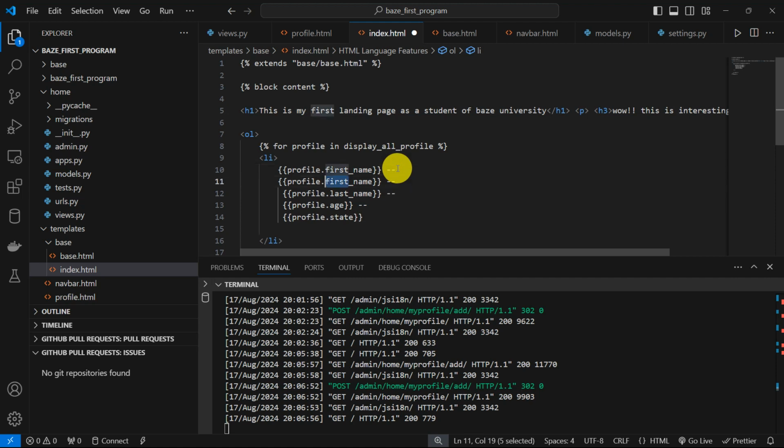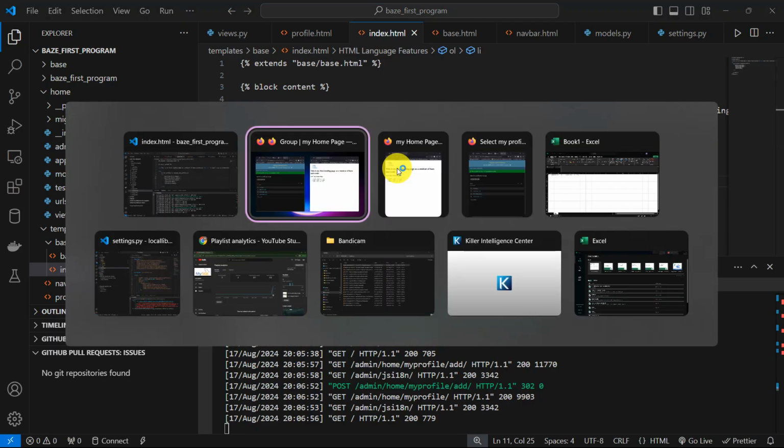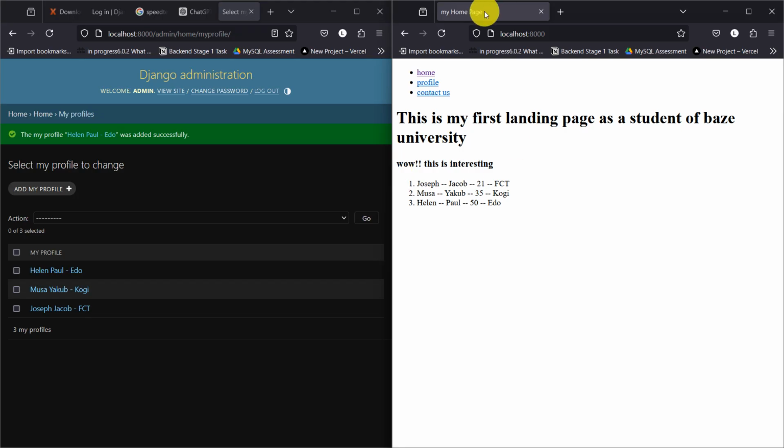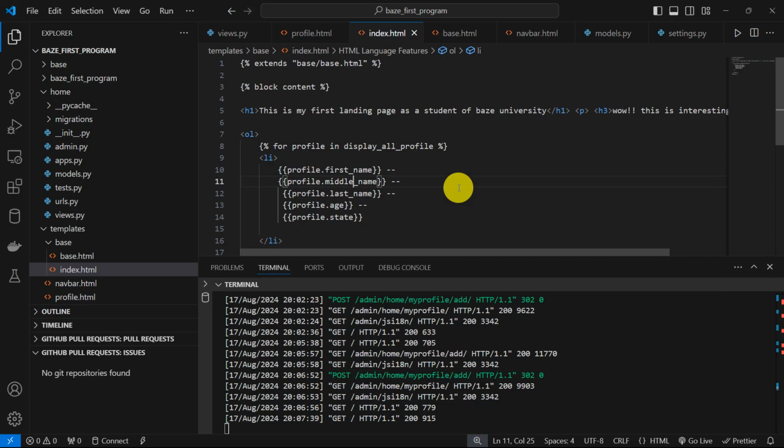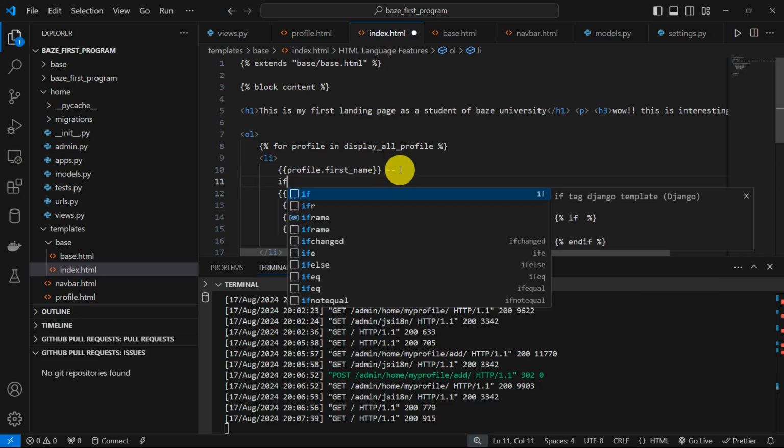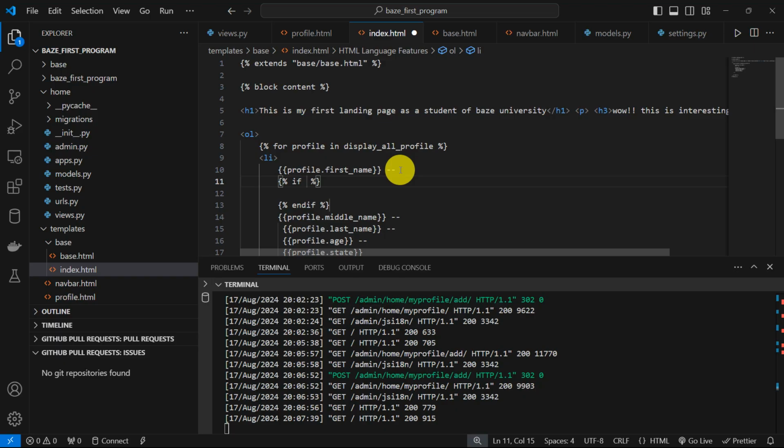I can say middle name. Now for those that don't have middle name, it's gonna show me none. The ones that have will display, so it's gonna show me none because there is none. How do I make it human readable? What I can do is to add an if condition. I can now say if statement.